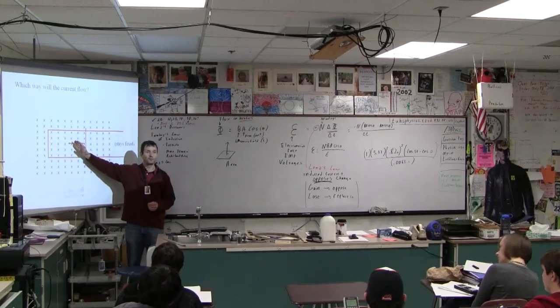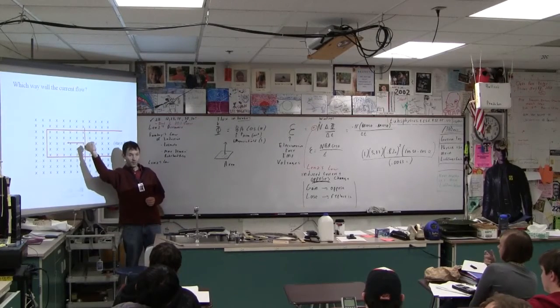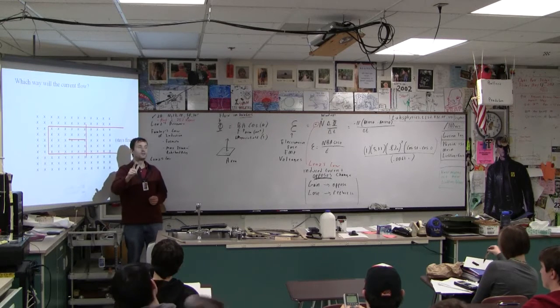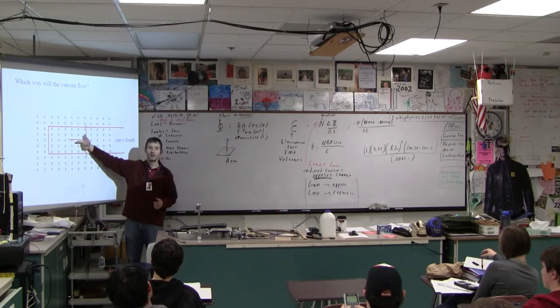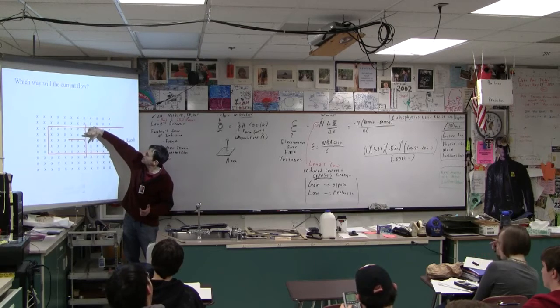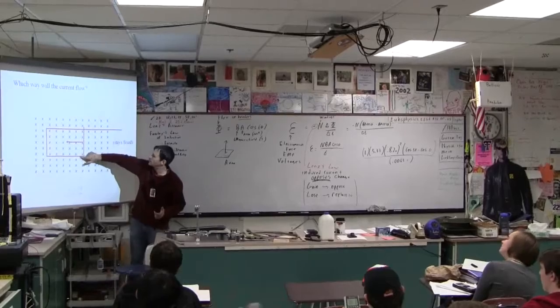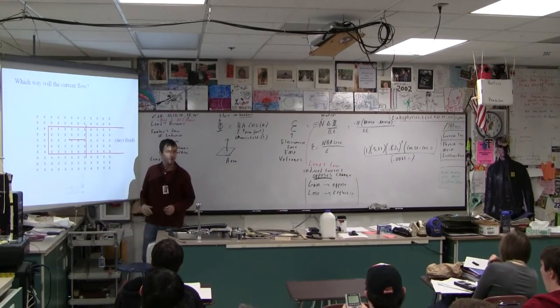If we lose into the page, what do we do? Make into the page, yes? Now, there's another way to do this one, as luck would have it. Remember, a positive charge moving that way, magnetic field is which way? Into the page. Isn't a positive charge going to move down this wire? Yes, positive charge will move down this wire, which also makes everything go clockwise, yes? Two ways to do that one.